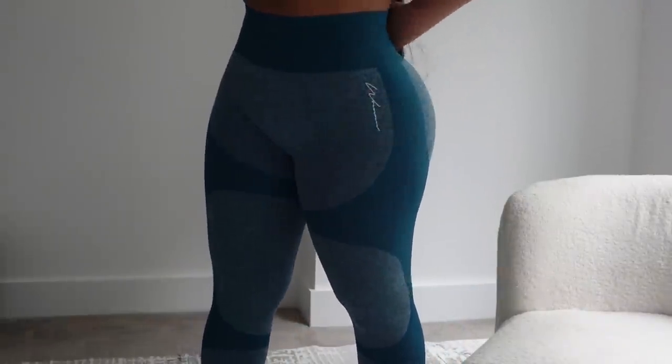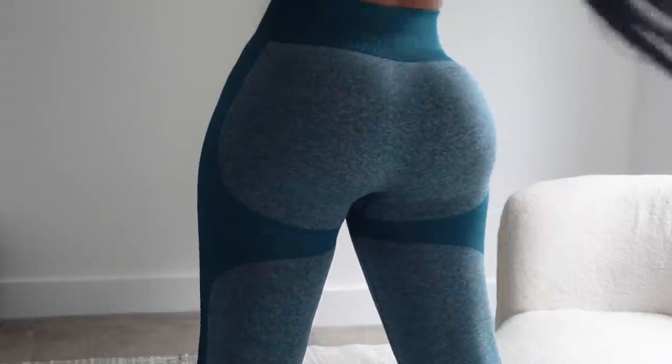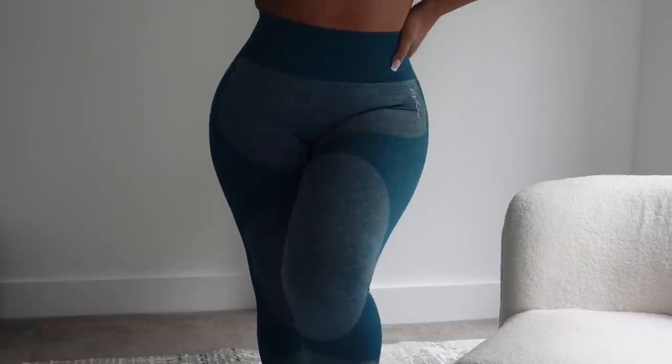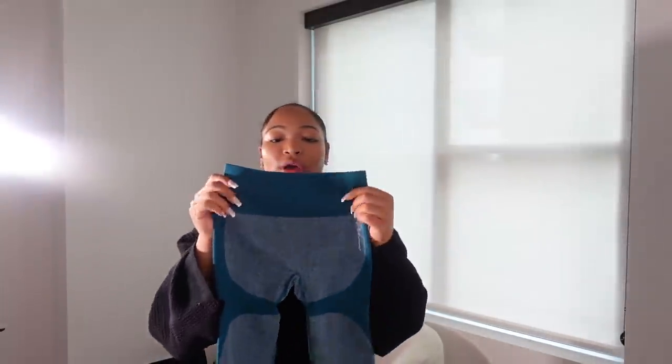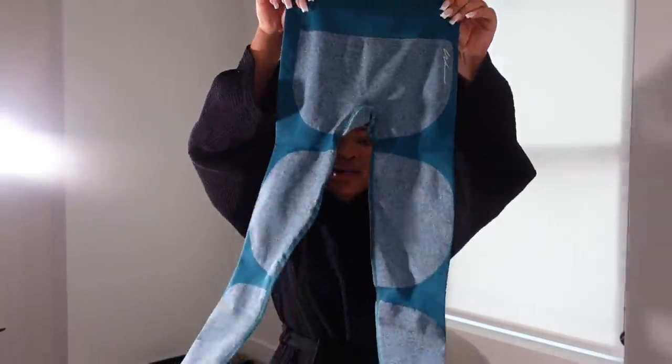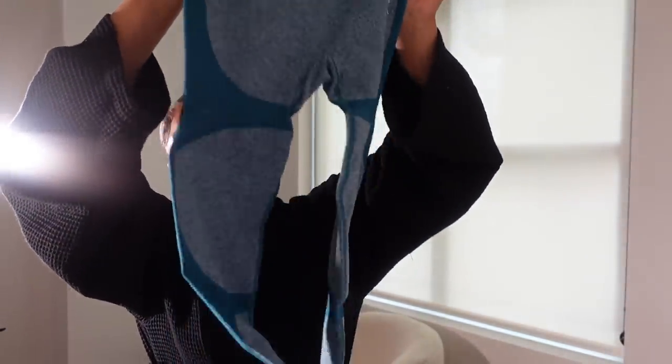Okay, girl? So then the next bottoms that I got are these leggings. Y'all know I've been into working out. So I got these leggings, and I'm probably gonna pair them with a white bralette or a white sports bra. It's just this cute, deep blue. It's how the pattern looked, and as you can see, these are a size small. They look like they're gonna hug me so good. I don't like when leggings fall on me. I'm getting smaller, y'all, so I had to get a small, especially when I'm working out. These look like they're gonna compress me in all the right areas and just hold tight, so I don't have to worry about pulling up my leggings when I'm working out. So yeah, I got a pair of these. They have a really good athletic wear selection, so check that out.